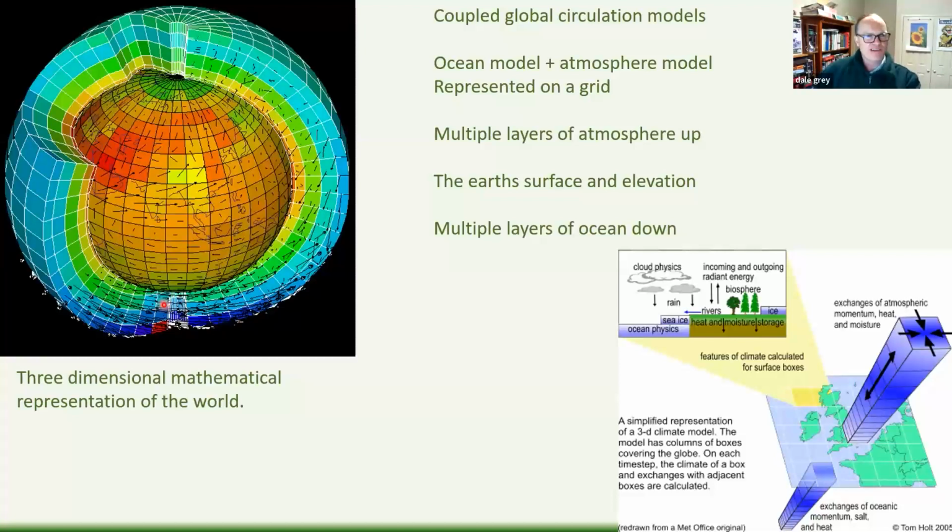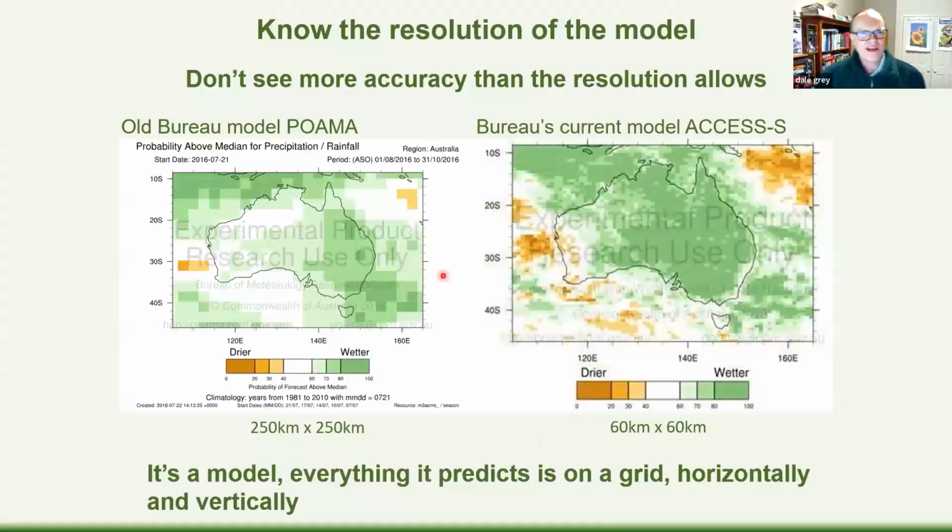And so the model is a three-dimensional mathematical representation of the world. So it can't be exact. Nothing like exact. But it has all these different processes included in the model, obeying the mathematical laws of physics. And most of these models just could not give a rat's about what's happened in the past. All they work on is the data they see right now, and the laws of physics say this should happen from now on.